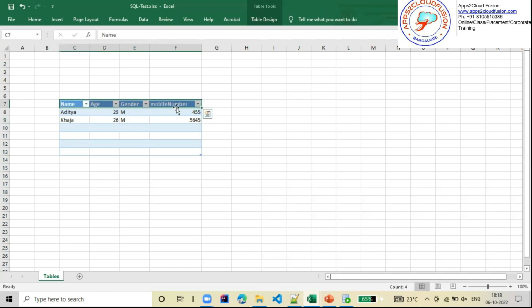Name, age, gender, mobile number are the headers for the table. We call this a column. This we call a row. So now everybody understands this. A table consists of rows and columns. The rows will have the data, and the headers will have the column names. Any doubts on this? The basic table. In this kind of format, Oracle will store the data in the database. Everybody doesn't know in which format it stores.